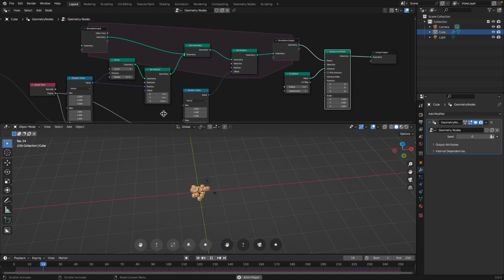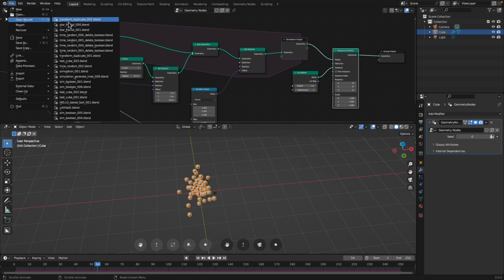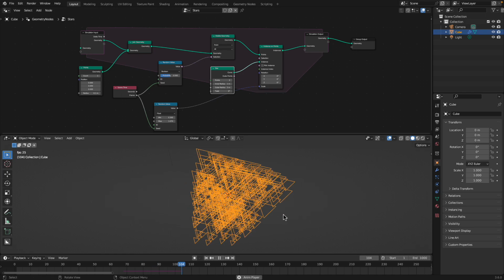There's not much control. It can get complicated, and you might lose a bit of hair while doing this, but yeah, this is what I want to show you.